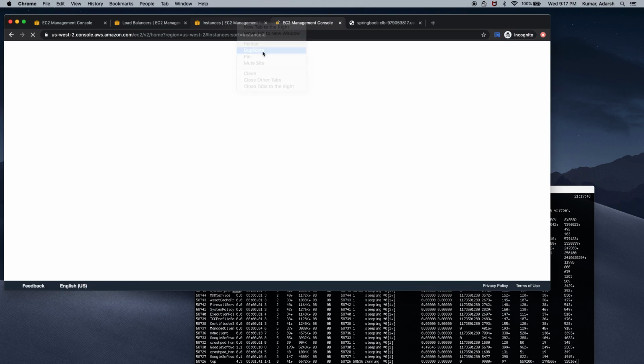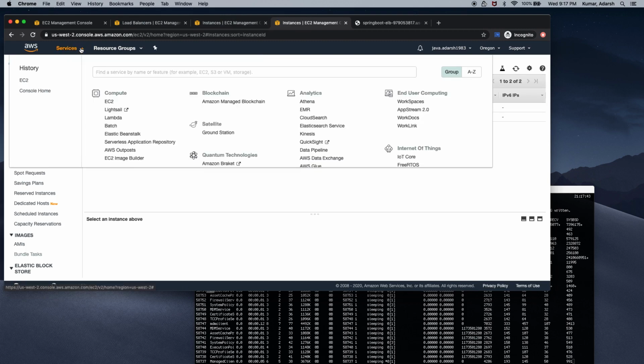So now what will happen if it goes continuously for 1 minute like this? It will trigger the alarm in CloudWatch. So we'll go to CloudWatch.